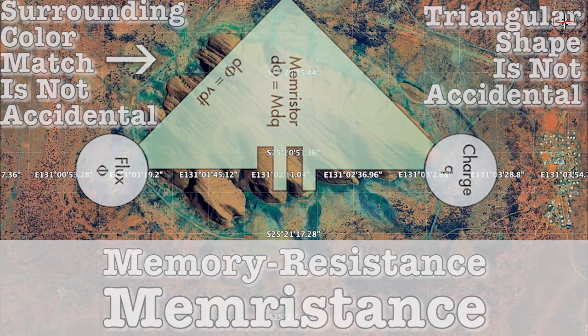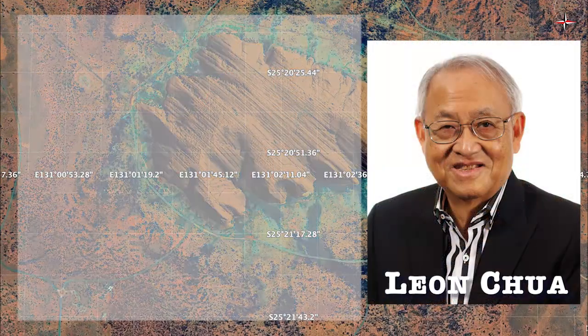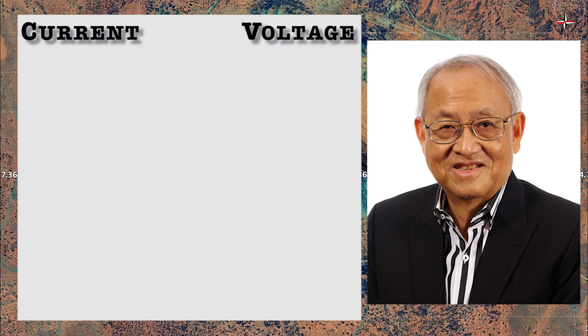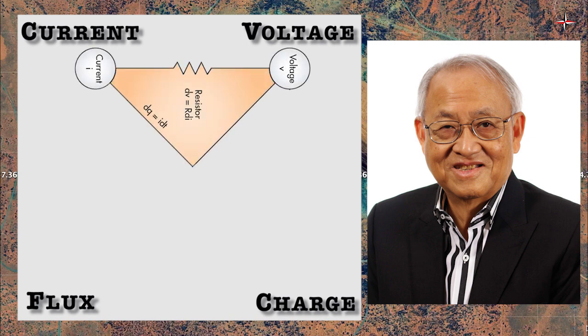To unpack the Memristor effectively, we need to know how Leon Chua first theorized there was a memristive force. The answer is actually pretty simple and intuitive. Chua put down on paper the four basic elements of electricity, those being current, voltage, charge, and flux. Then he oriented them according to their corresponding properties, and then assigned the circuit element created by these two junctions acting together. Voltage and current created resistance.